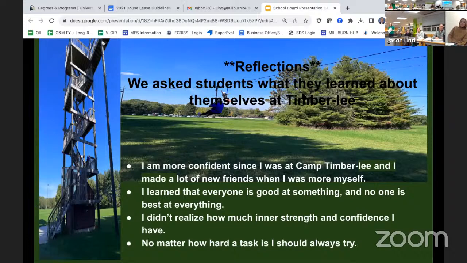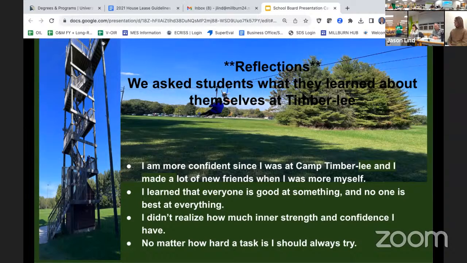It's really nice, especially for students that maybe are more on the shy side, or they're new to the district, or they just haven't had the opportunity to hang out with kids outside of school. And so a lot of them, with it being at the beginning of the year, it's really nice to kind of pull them out of their shell, give them that experience, let them meet new people they might not meet anyways, if maybe they don't have classes with them. A lot of our groupings are very random, and so there was a wide variety of people that they meet with, they go to classes with, so they get to meet a lot of different people.